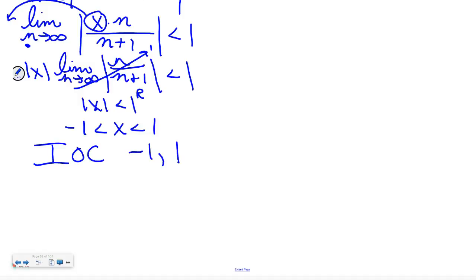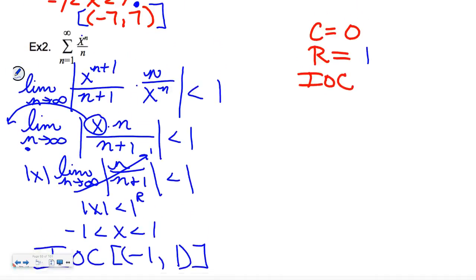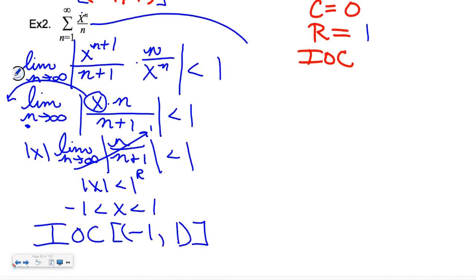-1 to 1, but I'm not quite sure whether I'm beefy or whether I'm wimpy. Could be both, could be one of each. How did I tell you to decide? That's the next step, and it matters. They change all the time from problem to problem, okay? How did I tell you to see? Plug it back in. To what? X. Into the summation. Yeah, go back to your power series up here, okay? And we're going to test. I like to test the left one first just to keep myself organized. On the last one, I actually didn't. I like to be consistent.